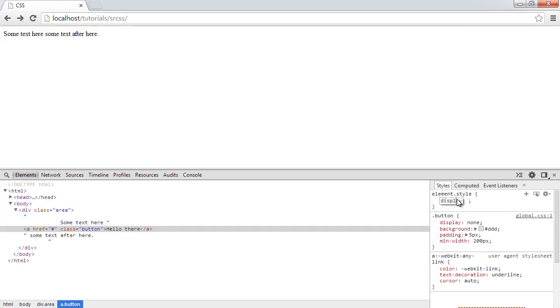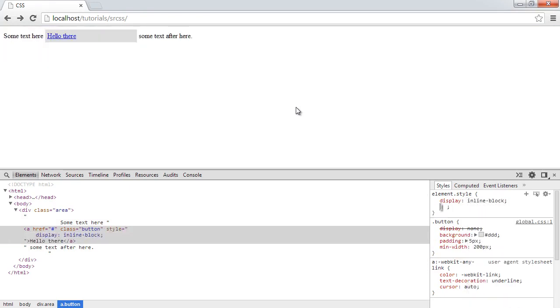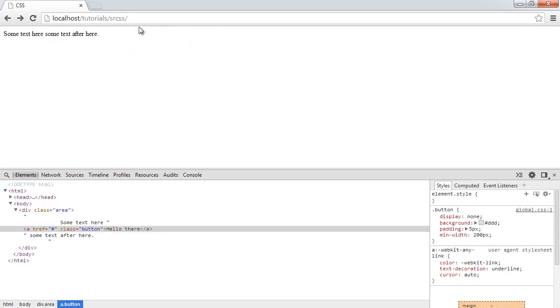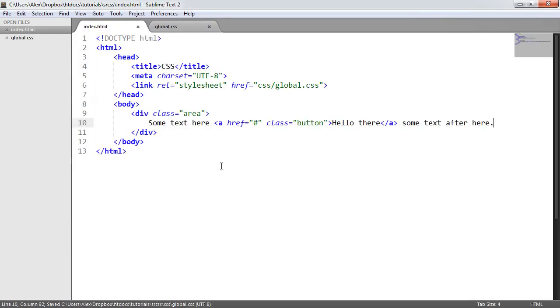So we could go ahead and maybe override this with JavaScript and say display inline block, and the item comes back again, and you can see that this is crossed out in here because the style's been overridden, depending on how you do this. So that's basically how we determine the difference between the different display types in CSS, and how they're useful.